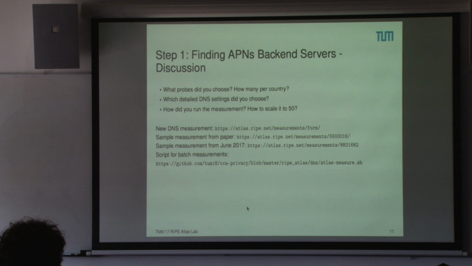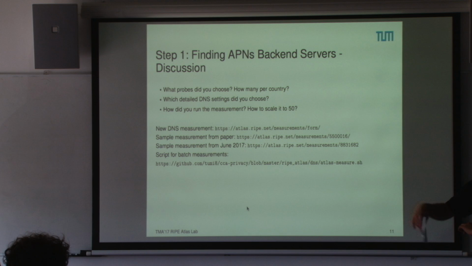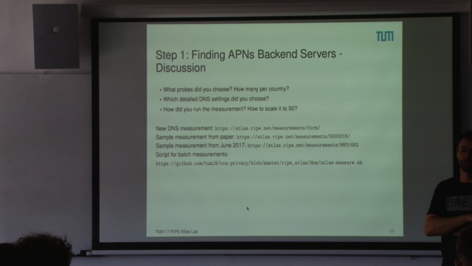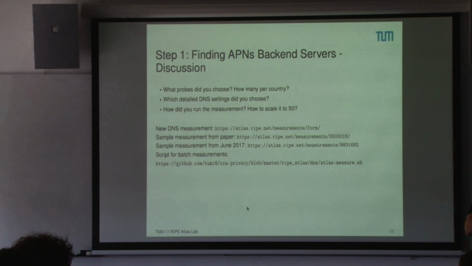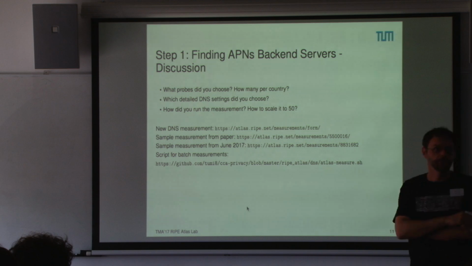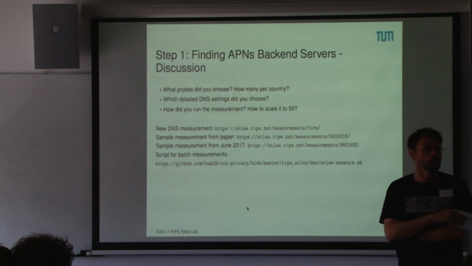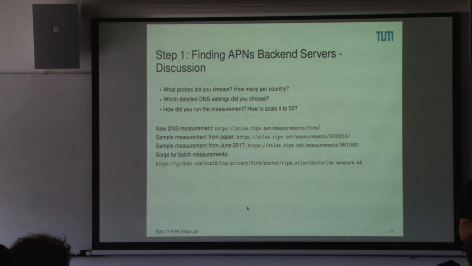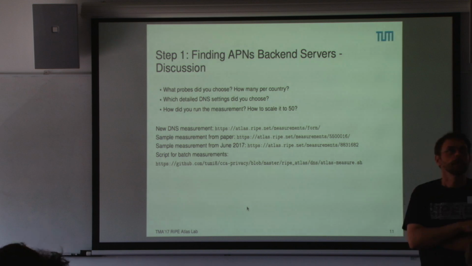Is there a way to see which resolver a probe uses? I guess it could be in the above pointer Q probe. It's in the measurement. We can look at the measurement results. It is the destination address in there, if I remember correctly, and we'll probably see how many people actually use Google's 8.8.8.8 as resolver, for instance, which to me is pretty shocking to see how big that thing actually got. So I was wondering, is there a way to pre-filter out people using 8.8.8.8? Because obviously you can use a lot of credit for making DNS requests that you don't particularly care about.